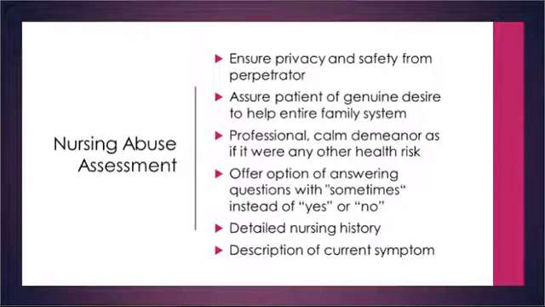So I'm starting over here on page 2117. Ensure privacy and safety from the perpetrator. Be professional with a calm demeanor. Allow them to answer sometimes, instead of always yes or no. Get a detailed history and description of current symptoms. The nurse may be the first person to discover the patient has been abused. Some victims may not disclose abuse and deny it despite obvious symptoms to minimize the impact. Treat everybody on a case-by-case basis. Do not stereotype.